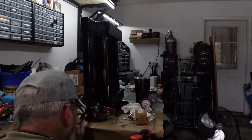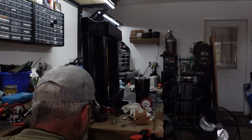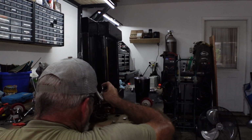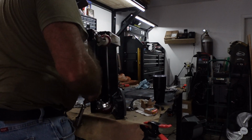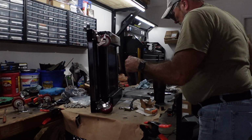Dadgummit. All right, the washers is just a little too much. I should have known. I should have figured this out. Okay. We're gonna flip this over and then come back and get the other side.